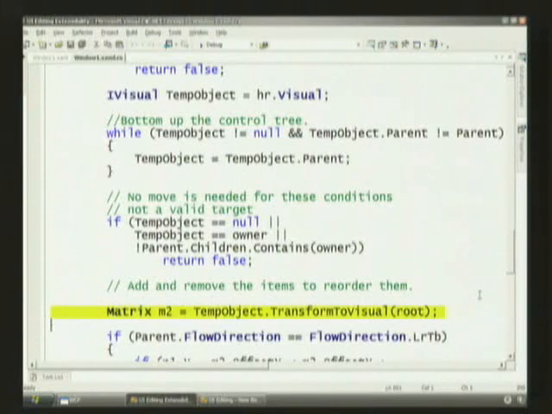So we go ahead and we use this in a few places. You might have noticed this transform. This is to make sure that if anyone's applied interesting transforms, including rotations, anything else on our object, that we can actually get to the same coordinate system as that flow panel, so that we're using the same coordinates. We don't have to know about the transforms that are actually applied.